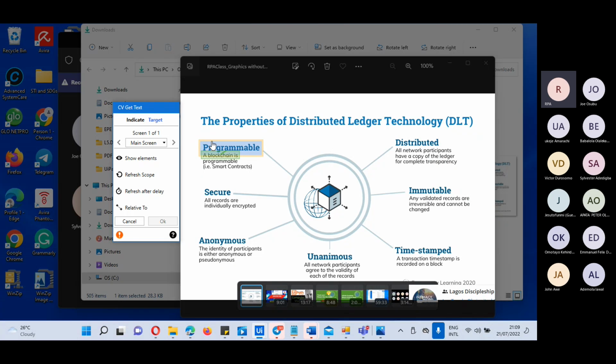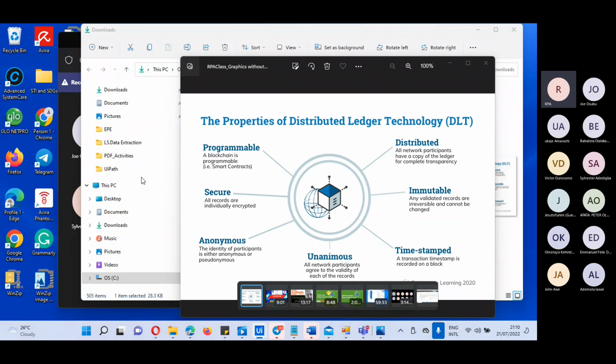Like for this, we can use this element to call this. All right, so you see on screen, screen 1 of 1. We can refresh scope, and you will see the way it works now. Let me push for this. Let me refresh this.